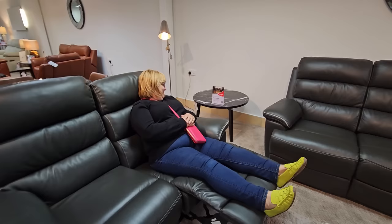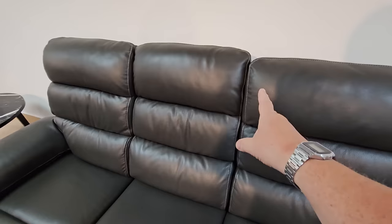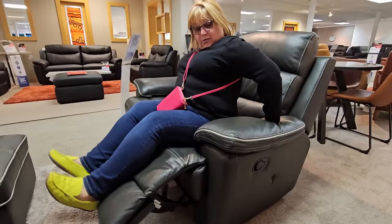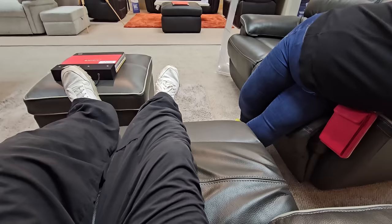Oh, that's it! Is it leather, Sharon? Yeah, it is — very similar to the one we've got, folks, although the stitching is a lot more prominent on it. I normally sit in this corner. That's an electric one, which I don't really want because of the wires. Oh, it's very leisurely! It tips the headrest back as well, folks — and it's even got a phone charger! We haven't got a power supply under our sofa.